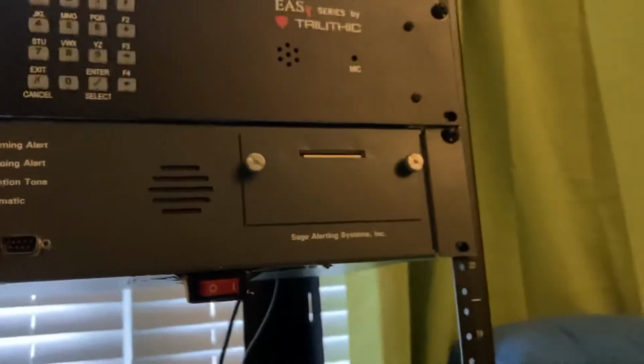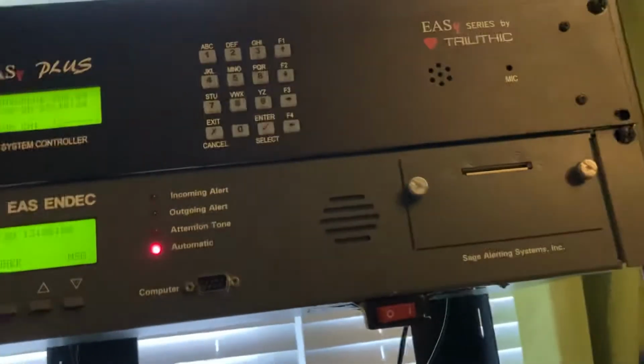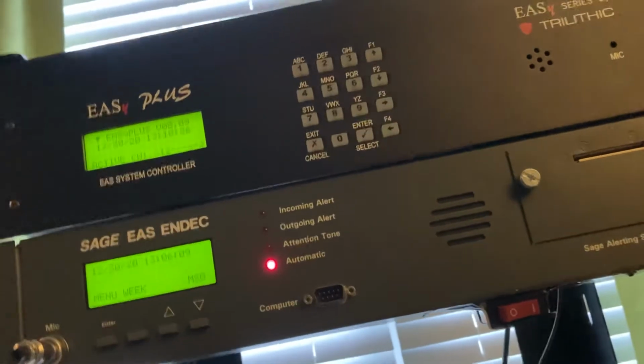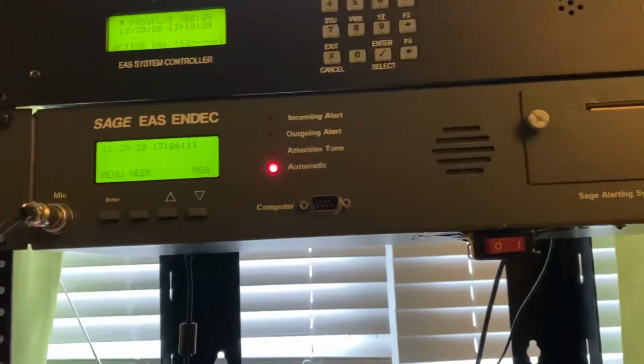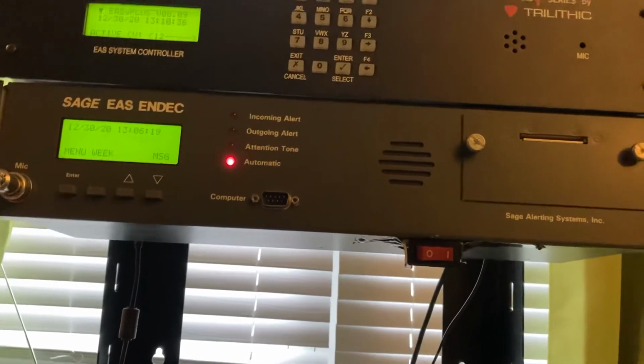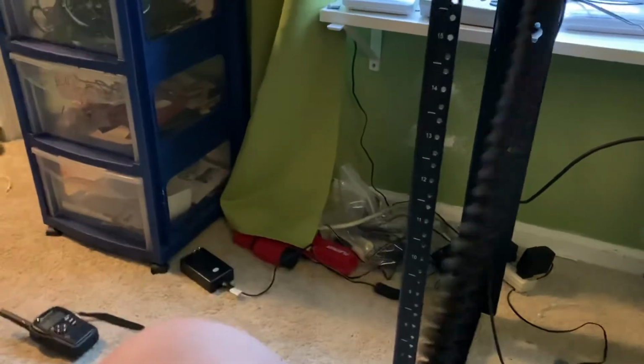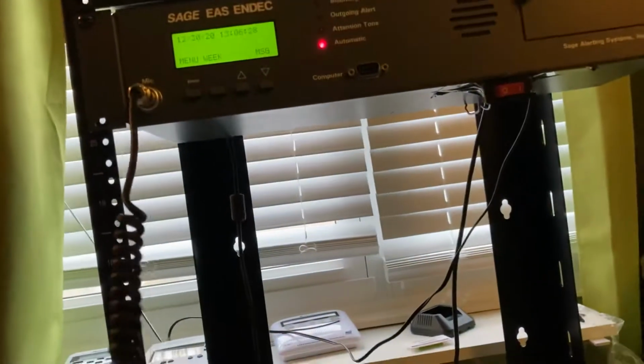And then, the printer is not working. I took the printer off of the printer module, because I fried it. I'm going to try and get a new printer soon, but I just spent all my birthday and Christmas money to get this microphone for the Sage, and I also ordered a scanner and a mount for this a few months ago.